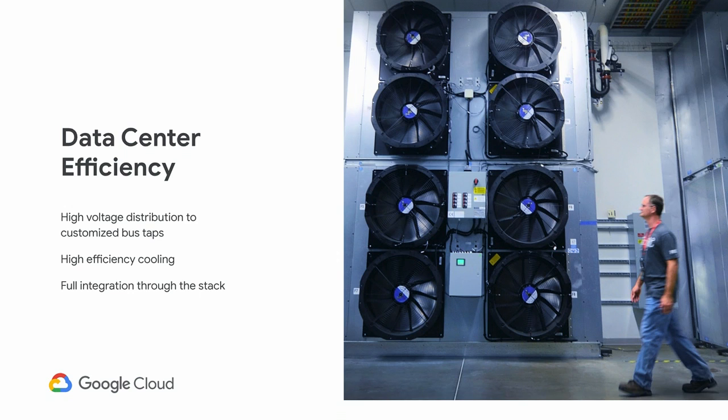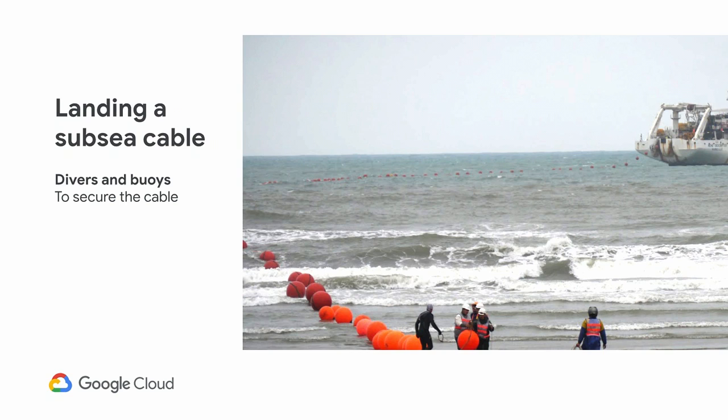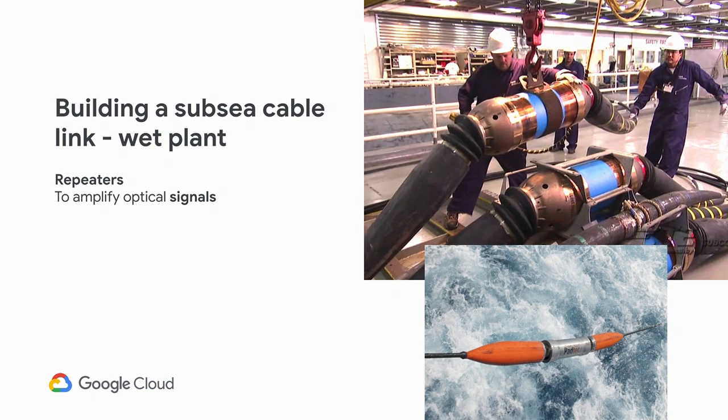And at Google, because of our investments, we're so good at running efficient data centers that our PUE is 1.1. In addition to the data center investment, we also want to make sure that our data centers are connected all around the world. So we invest in subsea optical cables, and here's a picture of our engineering team laying down the cables. There are a total of 13 of them around the world, underneath both the Atlantic and the Pacific Oceans. And these cables are so long that we even need to put in repeaters so that we can repump the optical power periodically.